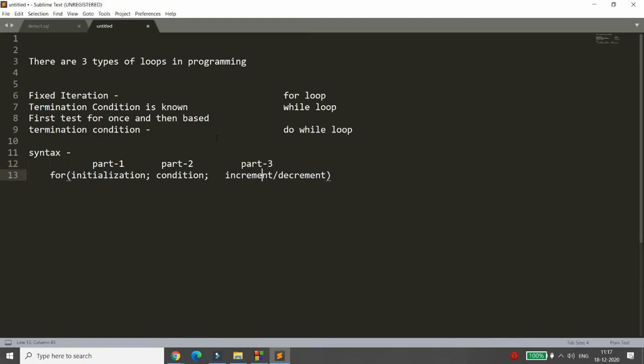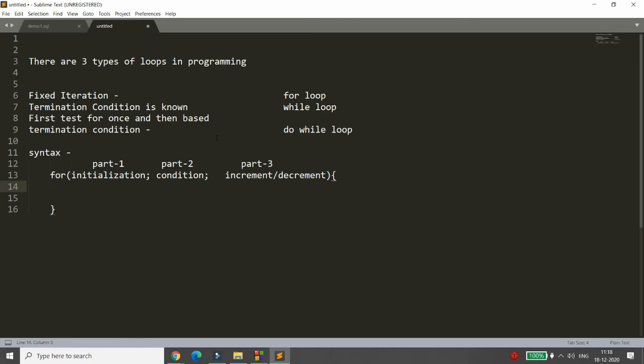One good thing about all these parts: if you want to give multiple initializations, you can write them separated by commas. If you want multiple conditions, you can use the double ampersand or the or symbol, meaning logical operators.